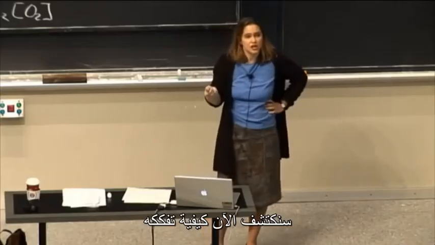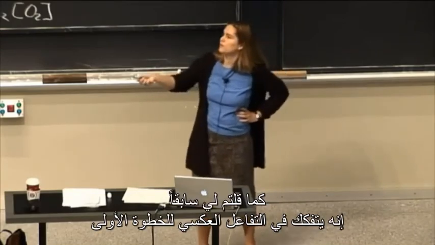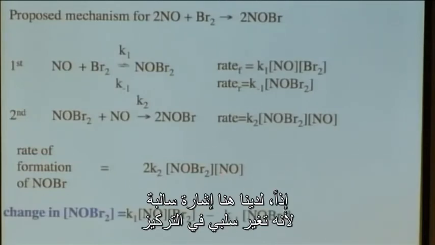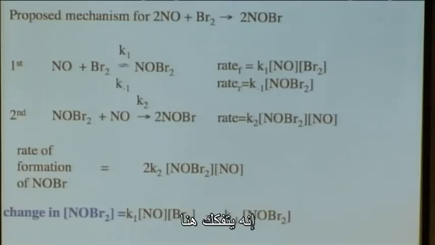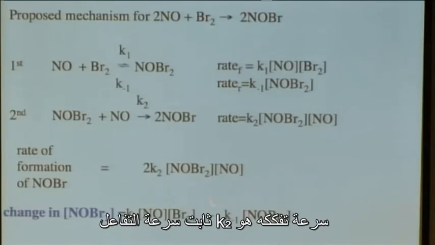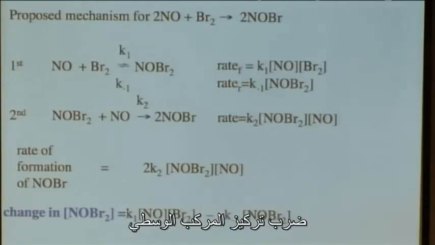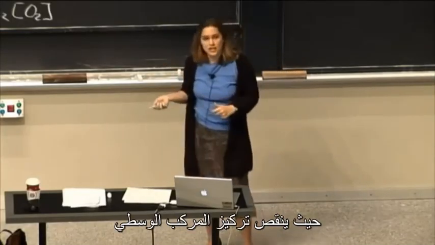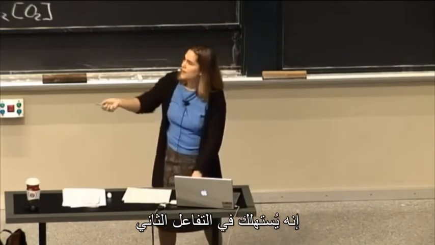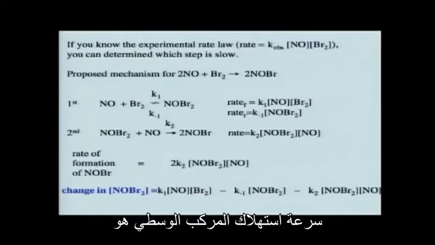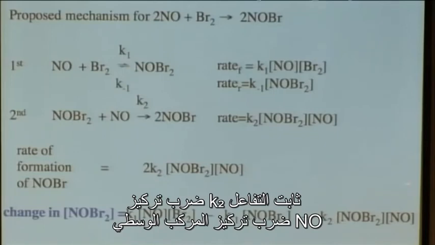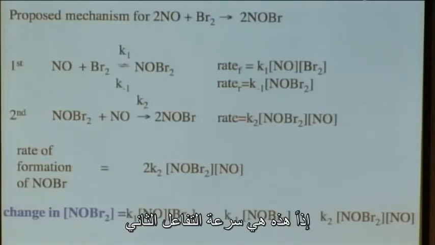And then we're going to consider how it's being decomposed. And you told me before it gets decomposed in the reverse of the first step. So we have a minus sign because this is a negative change in concentration. It's being decomposed at the rate with a rate constant of K minus 1 times the concentration of that intermediate. And the intermediate's also being consumed, so that's decreasing the concentration of the intermediate, and it's being consumed in this second step. So it's being consumed here with the rate constant of K2 times the intermediate times NO, so that second step.